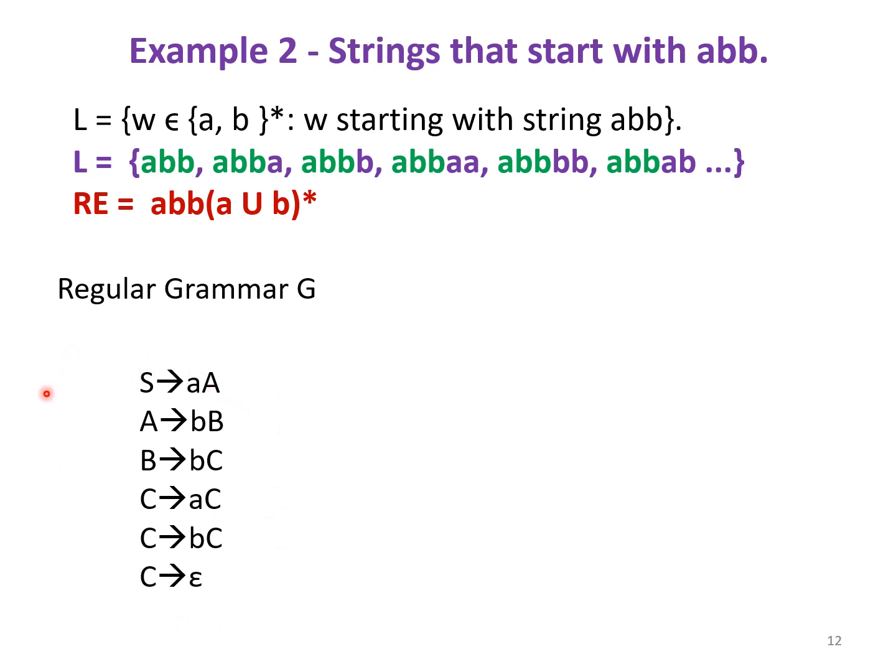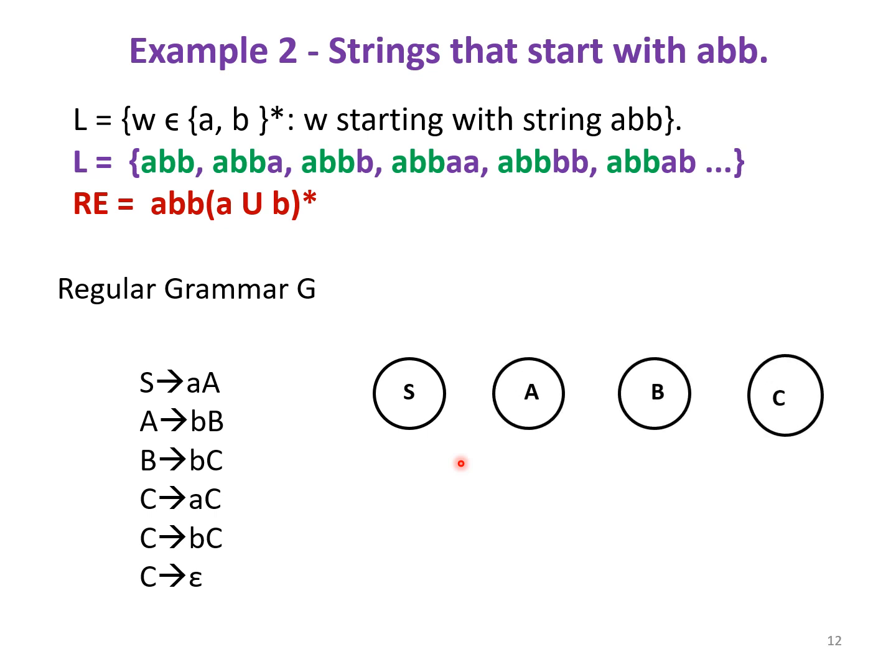For this regular grammar, the FSM obtained is as follows. First step is for each non-terminal or variable, we must create a new state. So here we have S, A, B and C, 4 states. Next, start state is S, so S is represented as the start state. Next, if we have any rules of the form X tends to a terminal symbol, we don't have any, so the hash state is not generated.